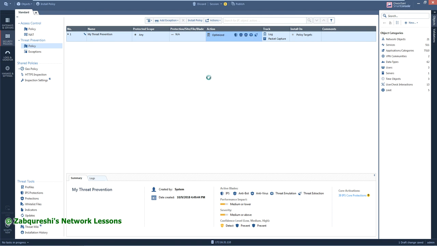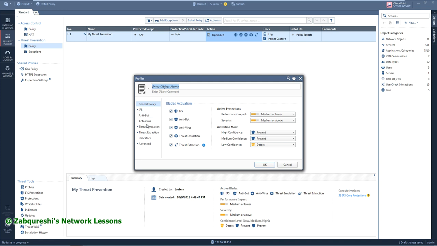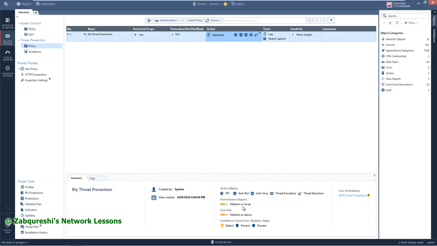So this will be a new template. Depending on your requirements, you can increase the severity, but it will affect the performance of your firewall, because it will consume more resources. If you keep this as strict, the packets will be looked at more strictly, there will be more strict checking of the packets, and it will consume your resources. So those are the threat prevention settings. You can also go to this threat wiki to get some details about threat types.